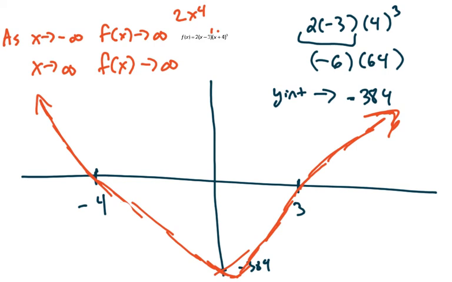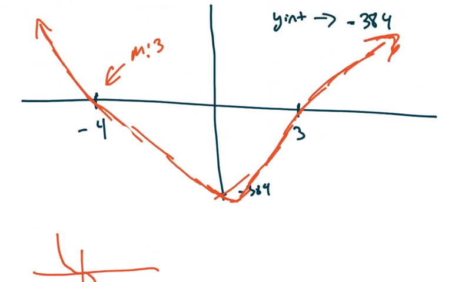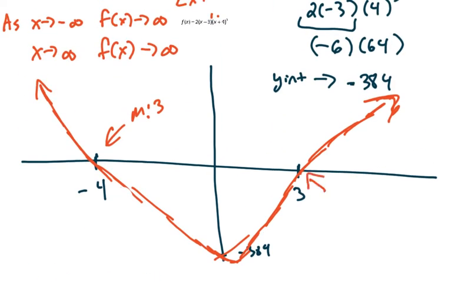Okay. This one has a multiplicity of 3. And actually, when it crosses here, technically, it does cross almost like a cubic. Just FYI. And this is linear. So when it's linear, it just cuts through. And so this has a multiplicity of 1. But that's all that's going on there.